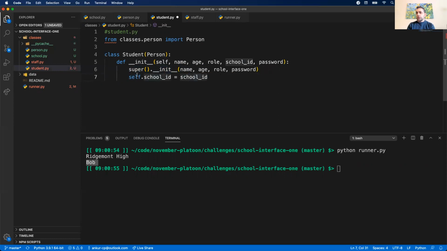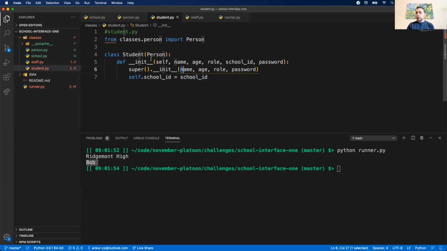So if I make those changes, basically I added super instead of the person class. Again, in the lecture today, we'll talk about why you want to use super and what it offers you. So don't worry if you don't know too much about super or haven't used it before. In this case, I just use super. I no longer had to pass in self, and it should achieve the same results. All right, so I still got Bob printed out. Again, I'm only passing in the values without the self as the first parameter. That's magically going to be passed like normal.